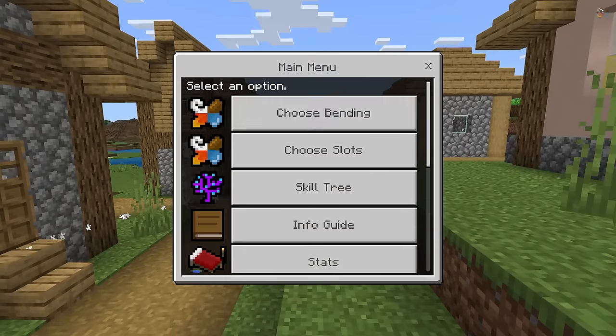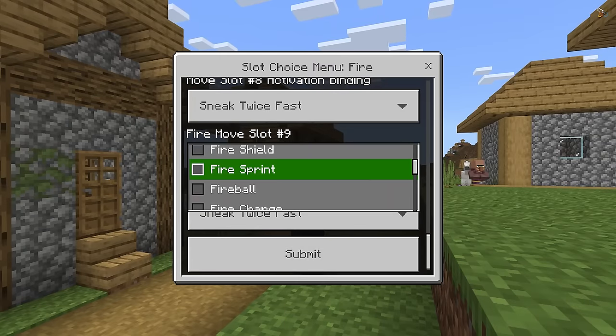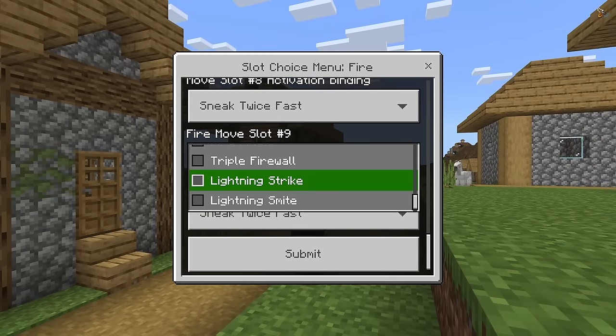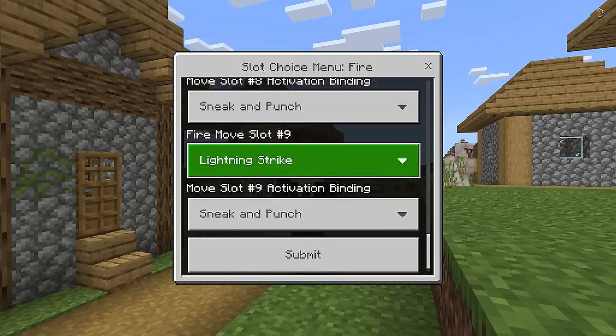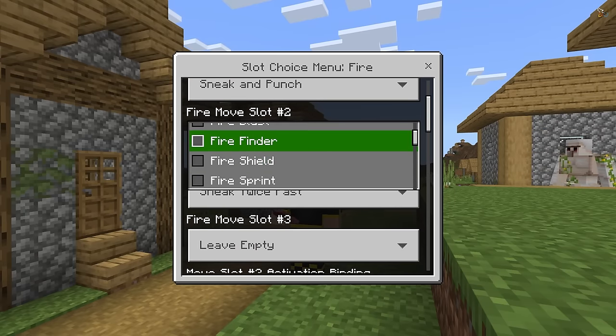There we go. And now that we have lightning unlocked, can I go back into my elements and just quickly go through the moves? There they all are. Look at all those abilities. Oh, that is sick. All right, and then we have lightning strike and lightning smite. Okay, we're gonna see both of these real quick because I need to see lightning bending before we end this video off. And of course, while I'm at it, I may as well jump into some of the other abilities as well. I mean, while we're here.